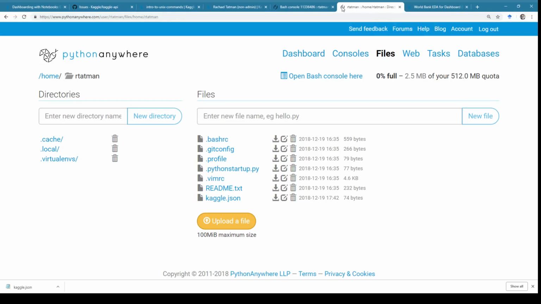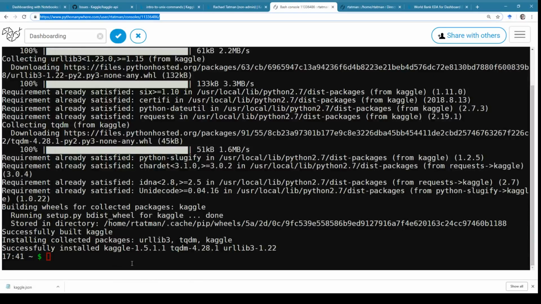Excellent question. WL says, this may have been covered, but is this doable using the R universe as well? Great question. I think I did mention it a little bit earlier. We're going to be using only Bash today. So even though it says Python Anywhere, this will work for notebooks, R notebooks as well. And Danielle has some more information about downloading videos, so thank you.